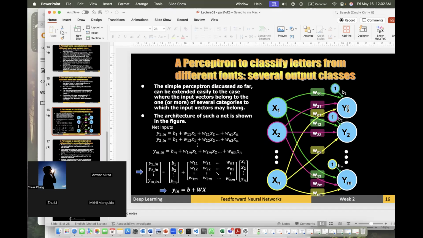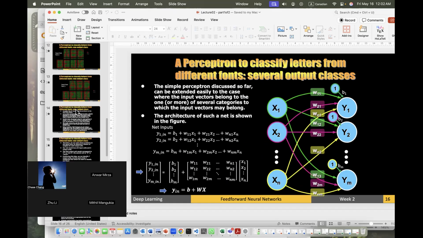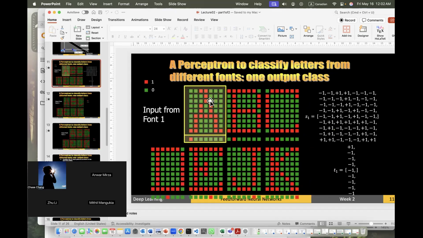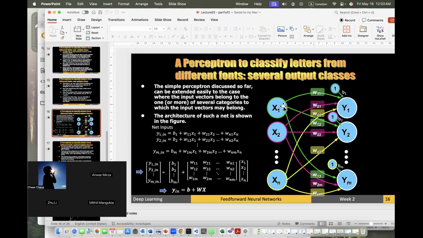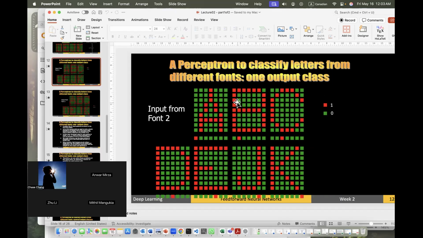Instead of having one perceptron, we can have 7 perceptrons here. So M is equal to 7, and then there are N inputs. N corresponds to the number of inputs here. I'll count, there are 7 by 9 values here, 63 values. So it's a 63 long array. I can have 63 input neurons and 7 output neurons to solve this alphabet character recognition problem.